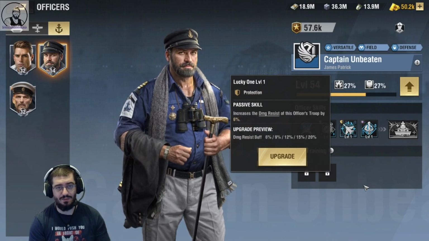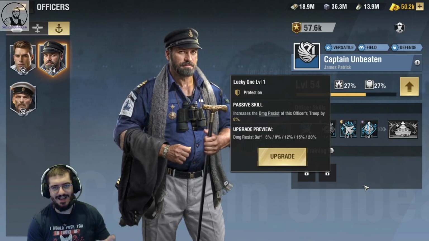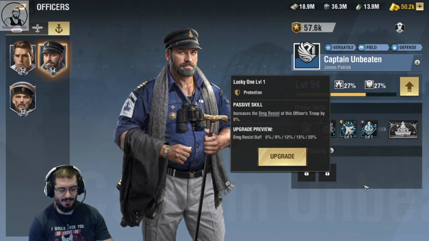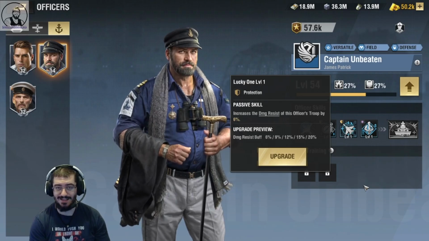The third skill, Lucky One, increases the damage resistance. I didn't actually read these skills in advance. The damage resistance is increased by up to 20%. I like this one quite a bit. This is damage resistance of 20%.